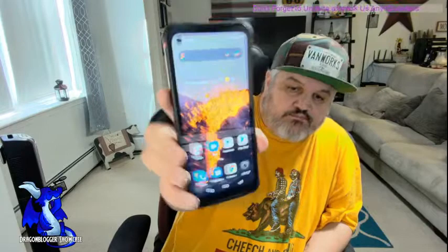Now, this is a large battery. This has a 6,000 milliamp battery, guys, and it is a wireless charging phone. So it can charge wirelessly through this case that it has built in, which is very, very cool to me. I love that you can do that.